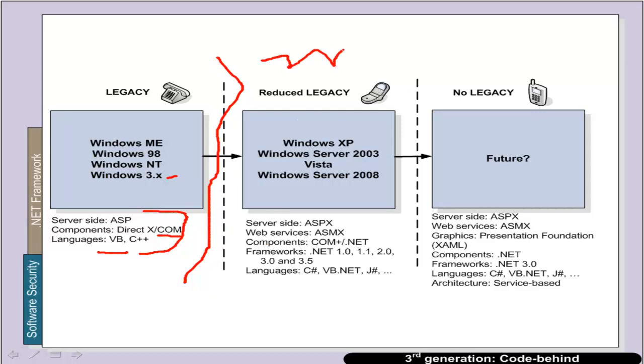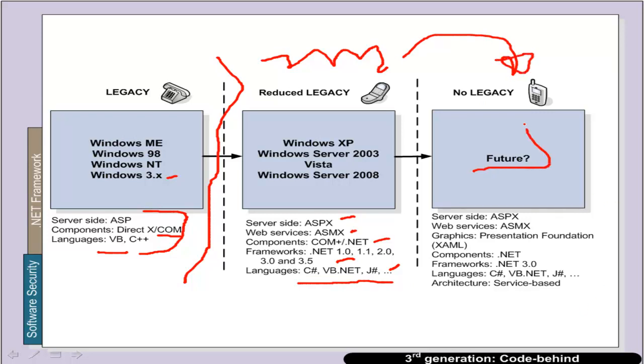We're moving into a phase of reduced legacy where we still have some old legacy components, but we're starting to see a move towards these web-based applications and also frameworks and new object-oriented languages. But the future needs to be without any legacy, and it's only then we'll have applications which will not crash and will be secure. These are likely to be built on XML standards using server-side technologies and with proper frameworks.